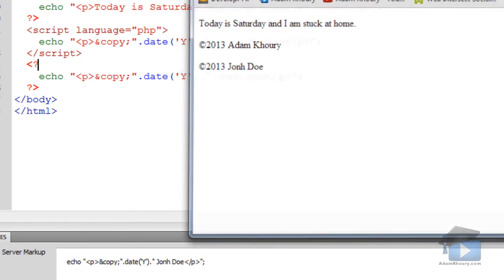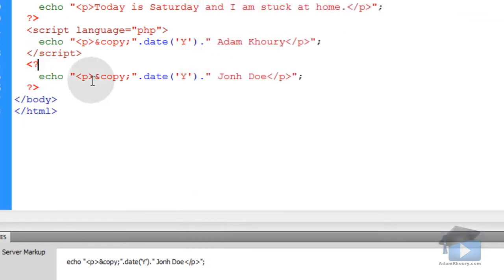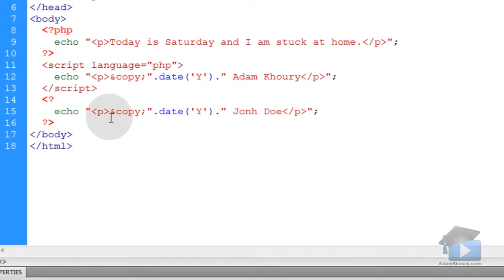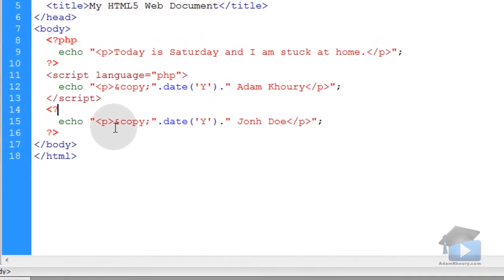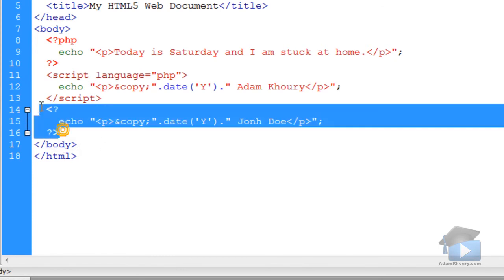Now it's not ideal to use the PHP short tags, because if you're going to use them, they have to be enabled. PHP short tags have to be enabled within your php.ini file as one of the directives. So if you happen to build a software application that runs using PHP, and you put it on a different server that does not recognize short tags, nothing will work. That's why it's discouraged to use PHP short tags, this approach here.